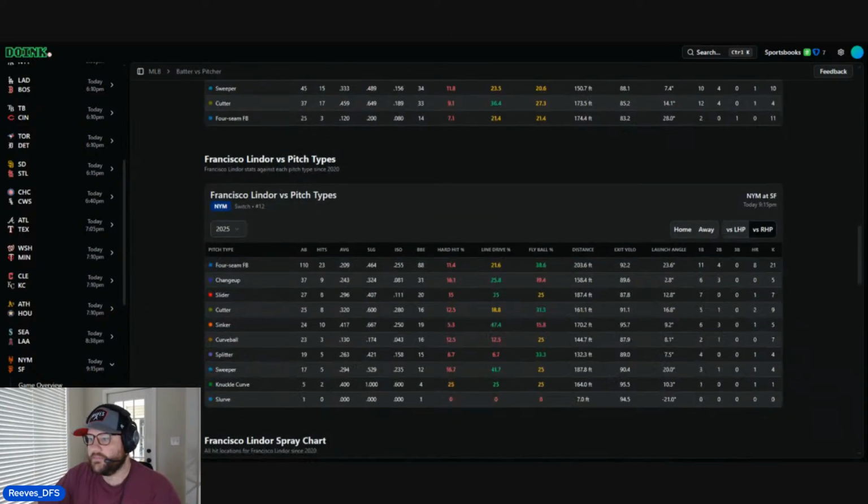All right, Lindor, changeup .243, kind of meh. Sinker, he's handling the sinker really well, man. If you look at a ton of the historical data for Logan Webb, it looks great. Then you start diving into the pitch mix, and it's like, how have these guys struggled so much against Logan Webb? And that is what we call baseball right there.